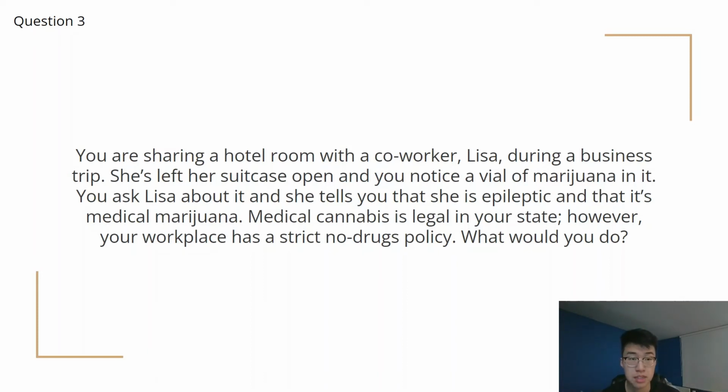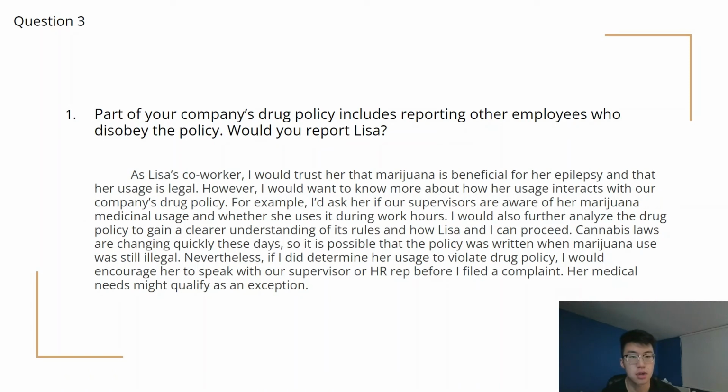What would you do? Okay, so the first question is, part of your company's drug policy includes reporting other employees who disobey the policy. Would you report Lisa? So as Lisa's coworker, I would trust that her marijuana is beneficial for her epilepsy and that her usage is legal. However, I would want to know more about how her usage interacts with our company's drug policy. So for example, I'd ask her if our supervisors are aware of her medicinal marijuana usage and whether she uses it during work hours. I would also further analyze the drug policy that our company has to gain a clearer understanding of its rules and how Lisa and I can proceed.